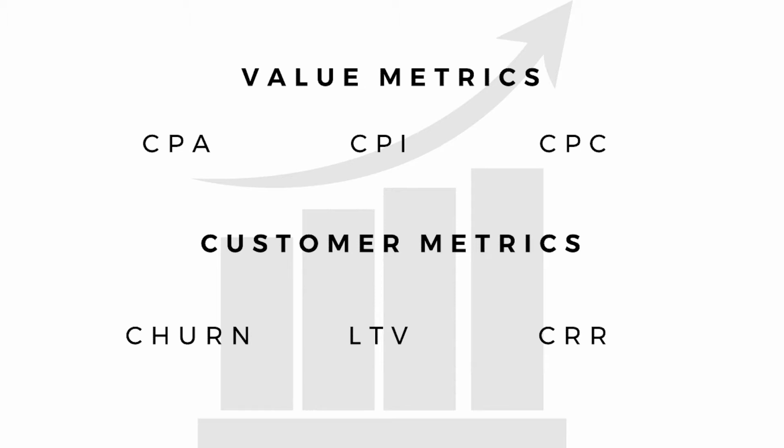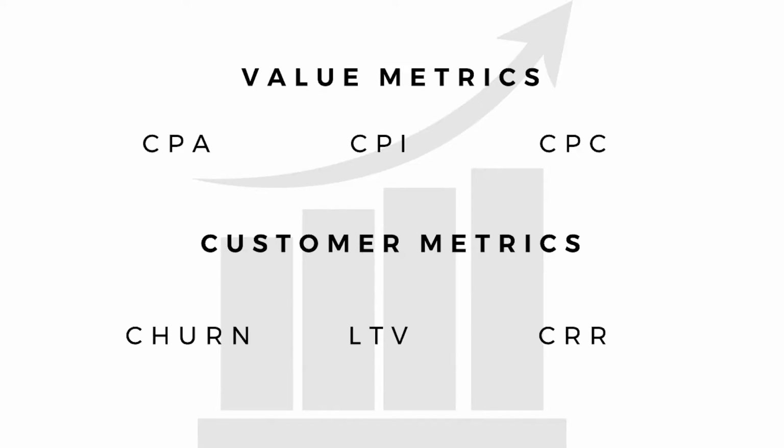CPA means cost per acquisition, and that's basically how much it costs you to get that user into your journey, into your product. Now, this can vary by everyone. What does acquisition even mean for people? Does acquisition mean they came in and signed up for your newsletter? Does it mean they came in and bought one product, two products, three products? It varies, but it's how much it costs to get your customer into your journey, into your product. CPI is cost per install.